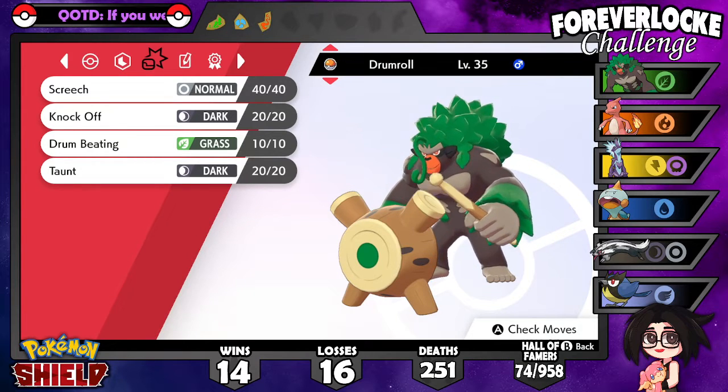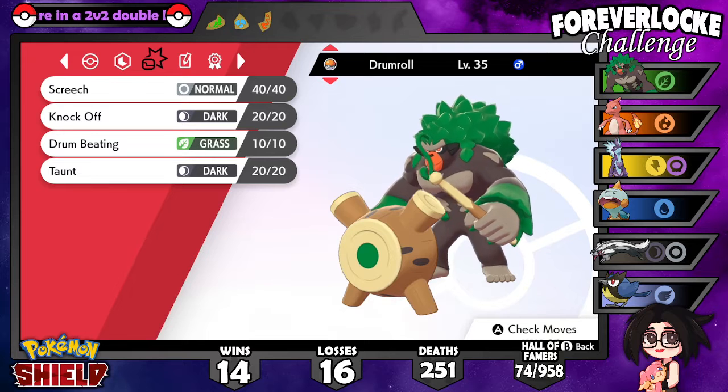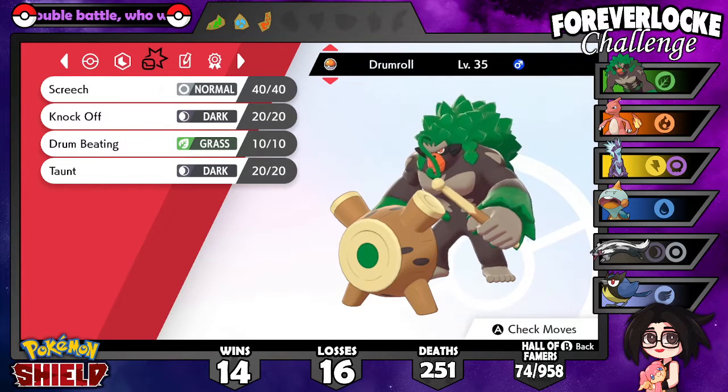That's very exciting. We got ourselves the Rillaboom. That is wonderful. Screech, Knock Off, it learned Drum Beating, which was really cool. I think someone had said that was a tutor-only move, but I guess there must have been some confusion with it. But yeah, Drum Beating and Taunt. So looking good, drum roll. Really, really good.